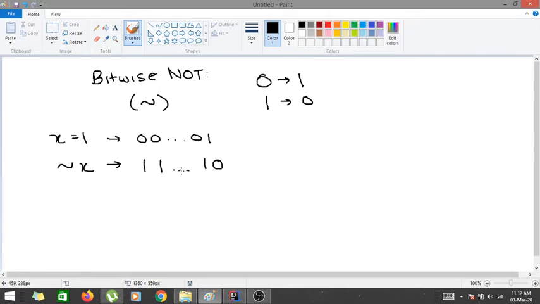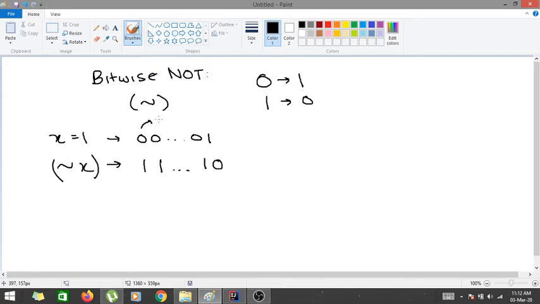Before seeing what exactly the value of NOT of x would be, I would like to tell you how you distinguish between a negative number and a positive number in Java. You would always have to see the first bit in order to see the sign of the particular integer.